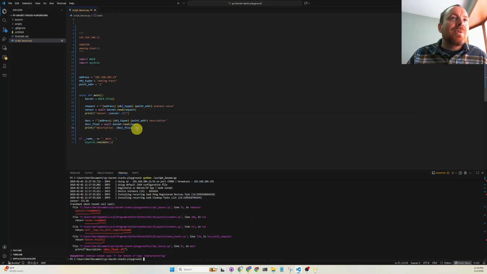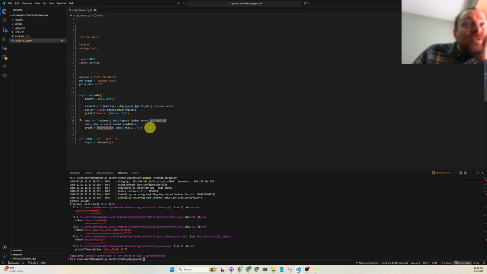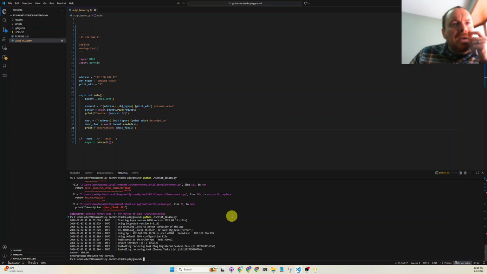All right, I thought that would error out because I think the description in BACnet would be a string, and this will return most likely a numeric value. We should get into BACnet data types too. But then this should be a string, so I need to remove my floating precision rounding. Ooh, and there we go. So the description of that point is called measured VAV airflow.